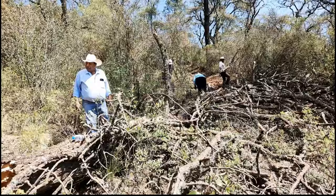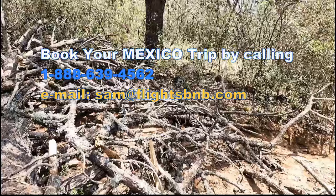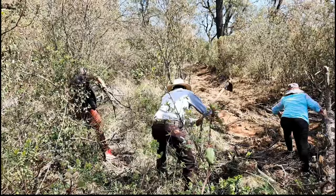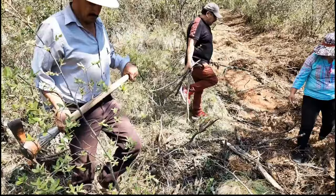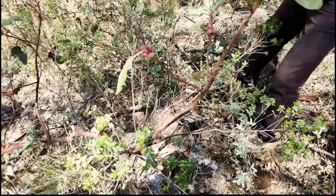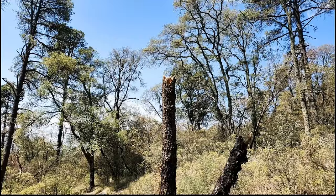It is not possible to move this tree aside. So I believe we have to create an alternative path to go around the tree. Better off going around from the left side, because I do see there is more space. The farmer who is navigating us said no, that's the only way we can bring this truck around to avoid the tree. However, there are lots of overgrown trees, bushes, small trees, I mean. Those need to be chopped off before we drive the truck around. It will take a little time to cut all those branches. Imagine if you didn't have those tools, it wouldn't be possible.